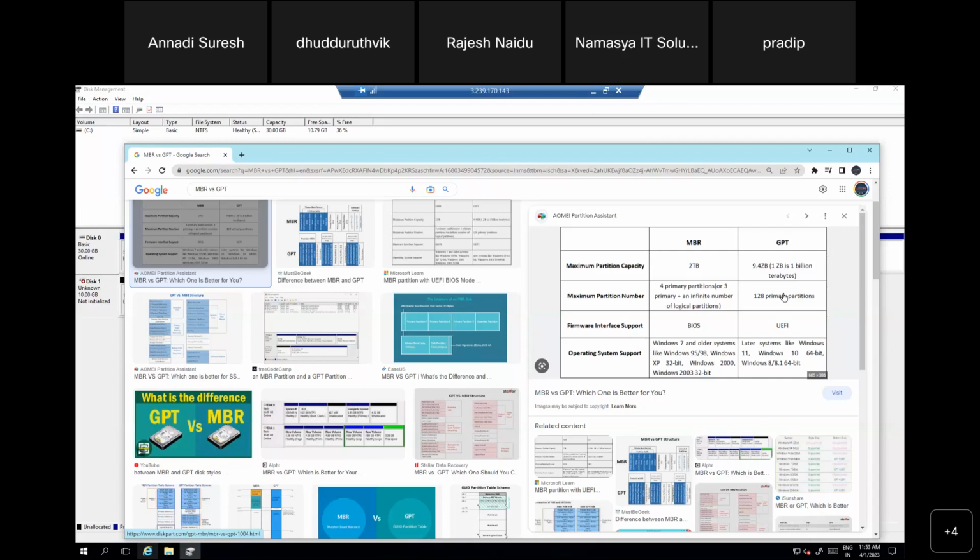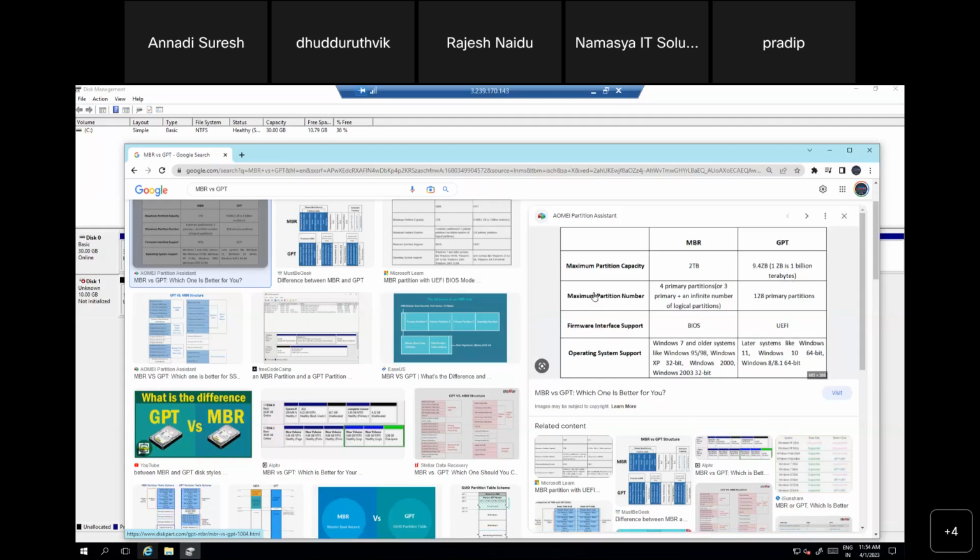100 lakhs terabytes equal to 1 zettabyte, so it's a very, very huge amount of data, but nobody is using it like that. Maybe GPT will be used in the cloud at a vast level, I'm expecting that. As a normal user, zettabyte is a very, very high number. We cannot use it. Okay.